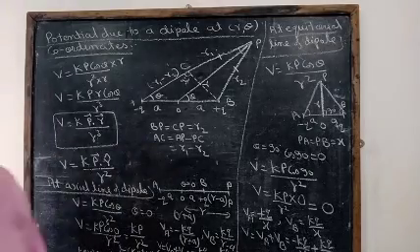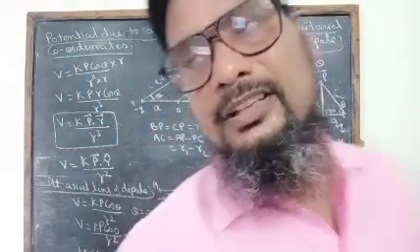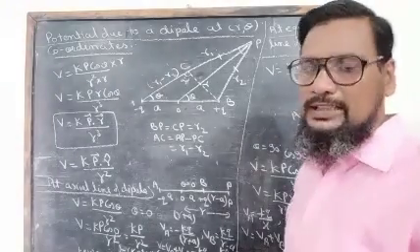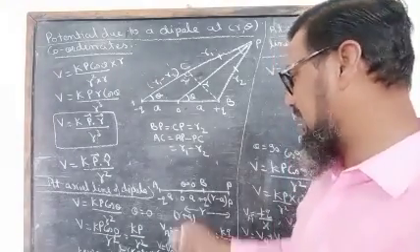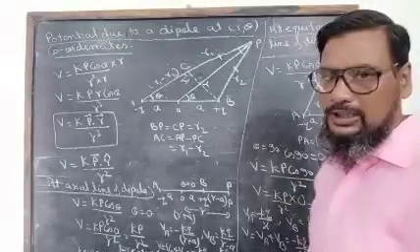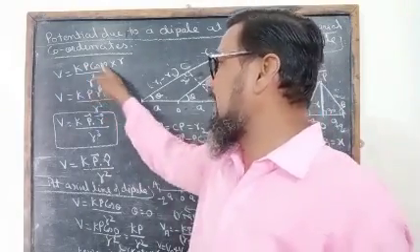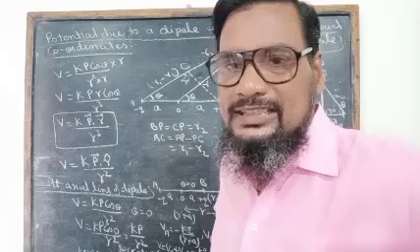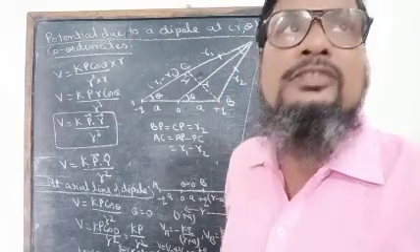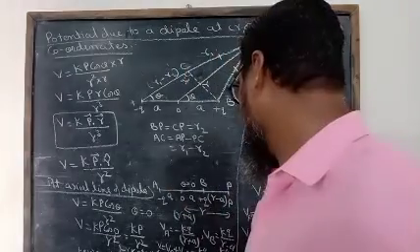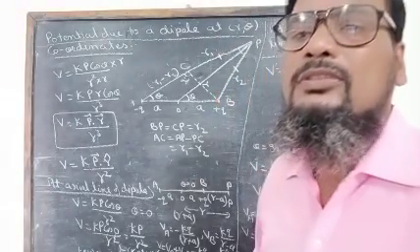The similar result can be obtained directly by determining the value of potential due to minus Q and plus Q charge at axial point or equatorial points, or we can calculate by V is equal to Kp cos theta upon R square by putting the value of theta is equal to 90 and theta is equal to 0.